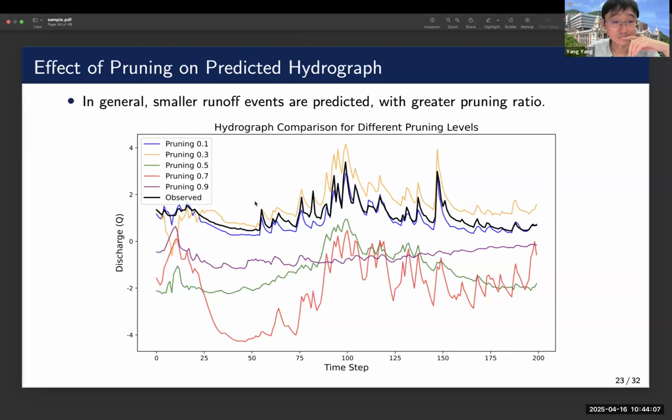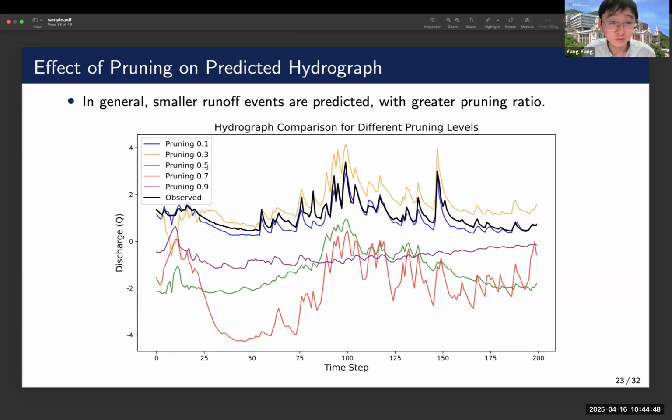Basically, if you prune the model, it tends to predict a lower discharge, but it's not always the case. For example, if you prune 30% of the weights, the model actually over-predicts the discharge. This may be because some of the negative weights, the weights that contribute negatively to the discharge, got removed, so the model becomes overconfident in the discharge generation potential.